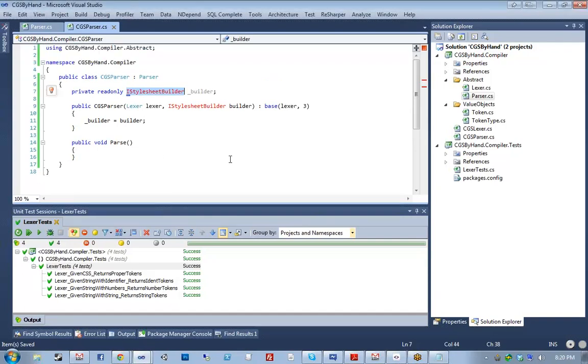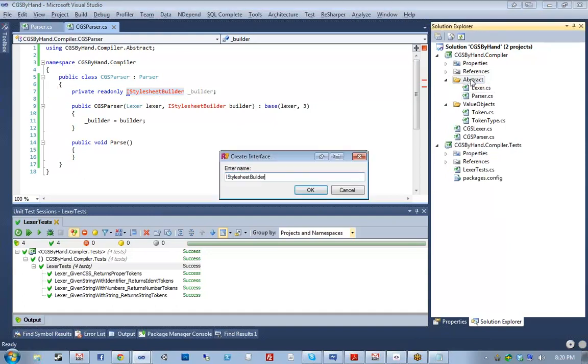So the next thing that we're going to do is go ahead and implement the iStyleSheetBuilder. Now remember how I said this parser isn't actually going to output a CST or an AST. It's going to actually invoke actions against my builder interfaces. So basically that means you can instantiate this parser, pass in a builder, and then the parser will invoke particular methods on the builder to build out a style sheet as it's being run. So it's just a way to genericize the interaction between the parser and the rest of the environment.